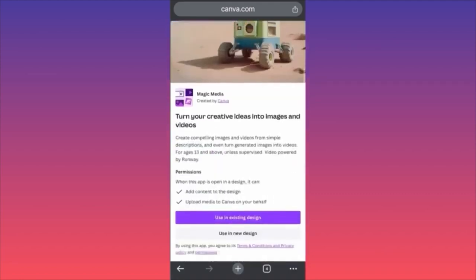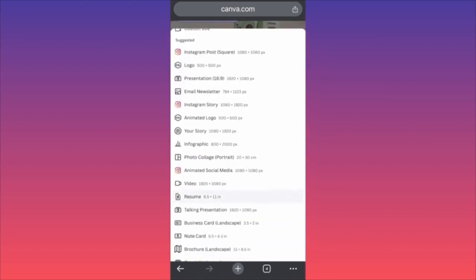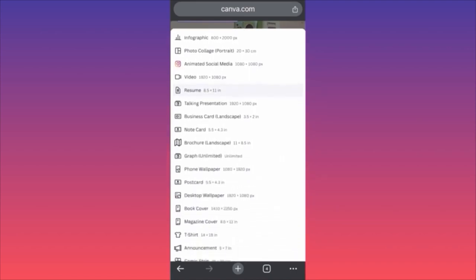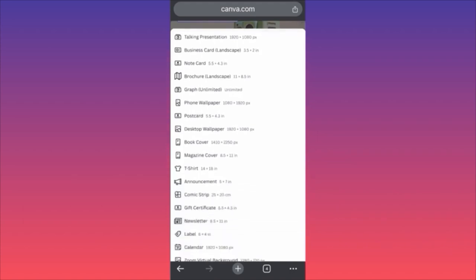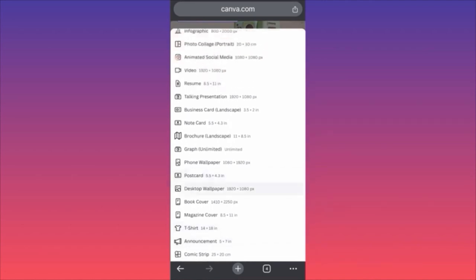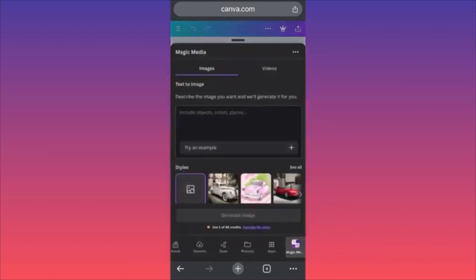So when you come over here, you want to use a brand new design if you don't have an existing one that you want to change. When you click create a new design, we're going to use the AI image generator to create some new social media posts. Previously we did some logos and some small adjustments, but as you can see over here, you can create a t-shirt design, right? You can sell something. We have a desktop wallpaper. So for example, if we want to create a desktop wallpaper, this will simply change the ratio of our image.